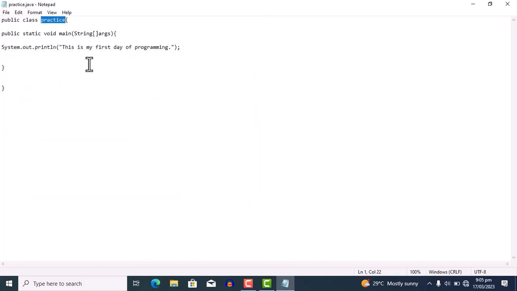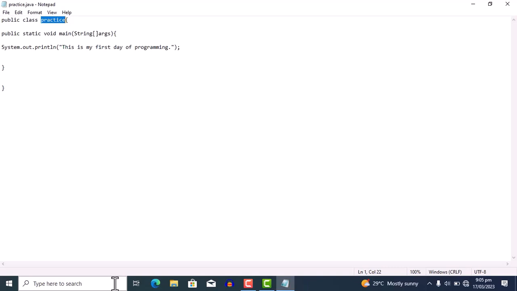Now after saving, we are going to run our program to see whether what we have written is correct or not. Before you do that, you must have the JDK installed on your machine. The JDK is the Java Development Kit.